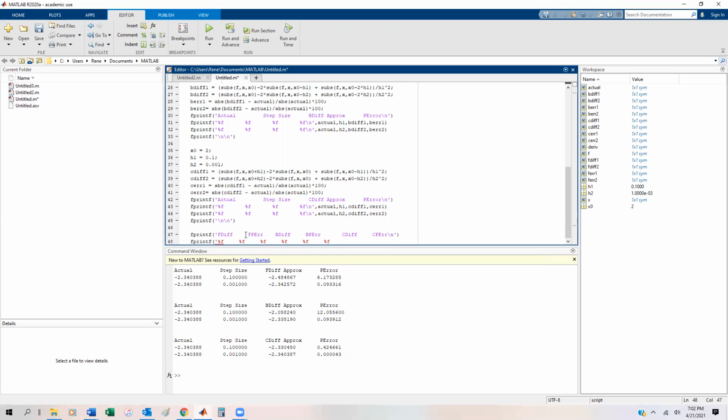Our first fdiff was fdiff2, so that was our forward difference. Remember, we always use the second one to represent the h at 0.001, and then we had ferr2. And then we could literally just copy this twice and close it out. And we could just change this to backward and backward and center and center.